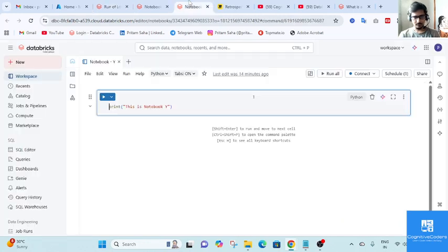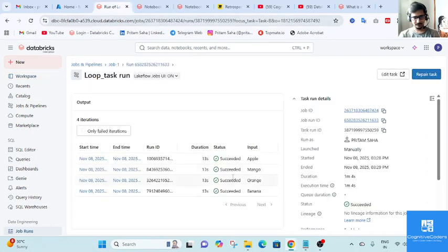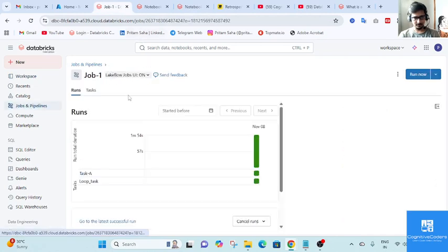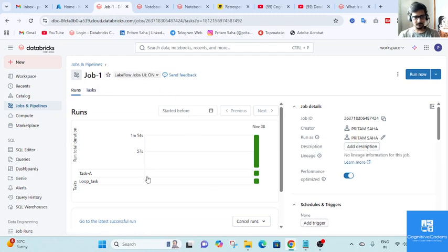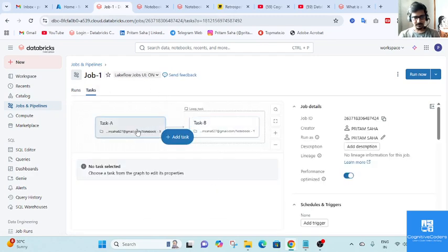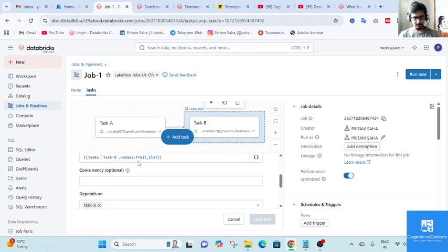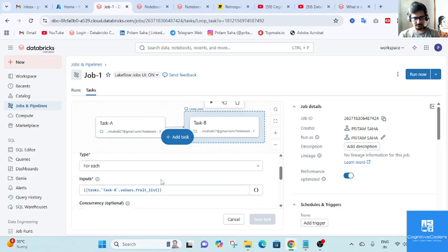Now what we will do, we will write the proper code in the notebook Y to print these inputs. So we need to make changes on the job level also. First, this is providing this array on the loop task level, and the loop task level is capturing this as a key.